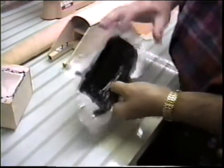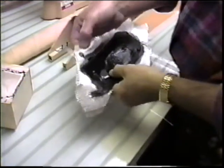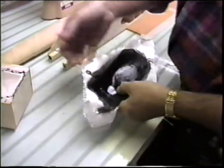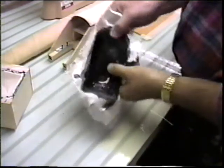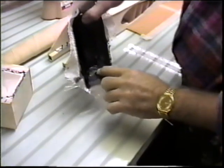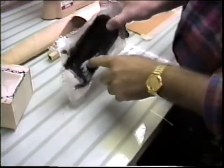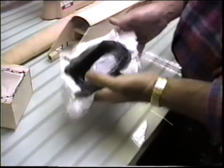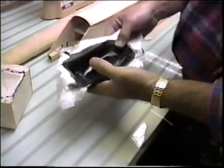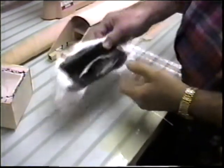Anyway, what I finally arrived at doing here, I wound up using one layer of cloth in the final production ones, one layer of ribbon around the perimeter, and then I made up a little piece of carbon mat for the front where the actual pin is going to be. And in a spot where it gets real thin here, I laid in some carbon fiber. But by doing that, I've got the weight to about half of what the original one was. And it's still plenty strong.